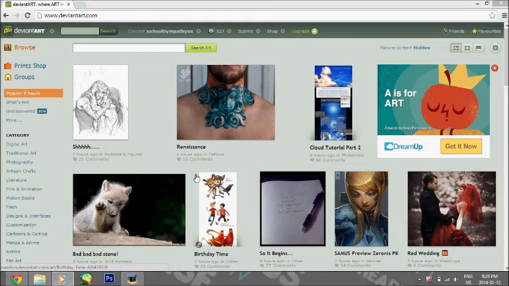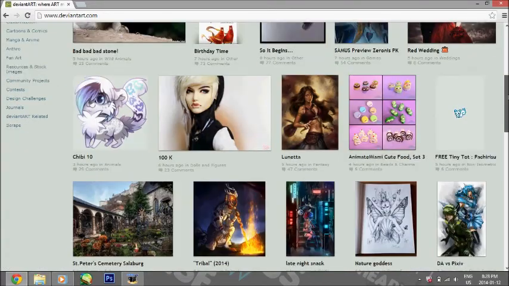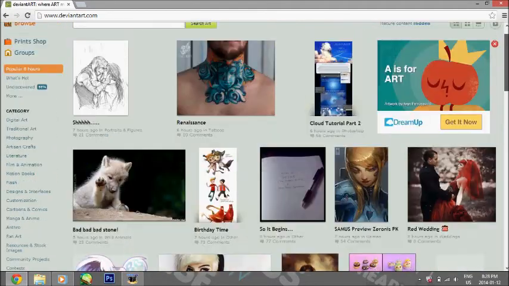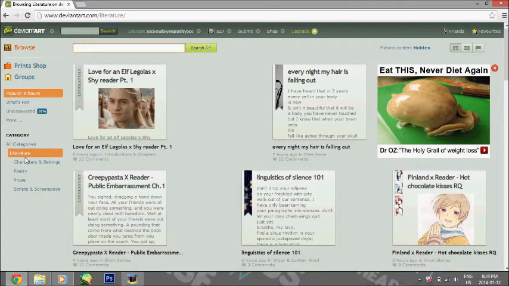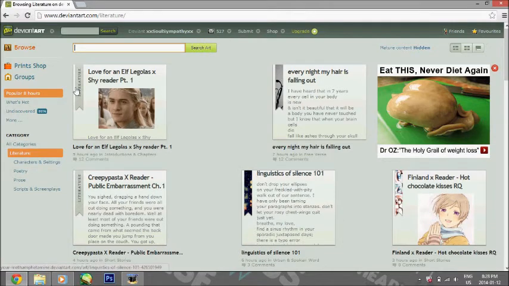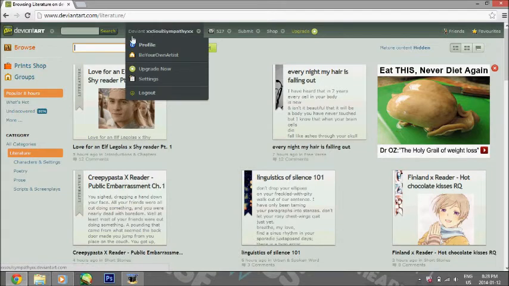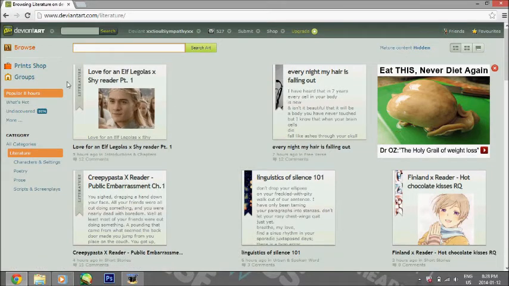It would be very important for these teachers because, as you can see here already on the home page, there are a lot of images that can be posted for those in the art class, and there are folders as well that I showed in the beginning that can be useful for English students. I'll be talking about the visual arts side of this first, and then I will jump right into the English section.